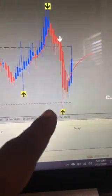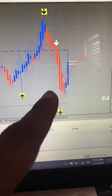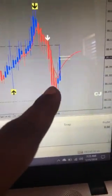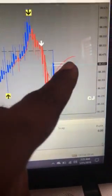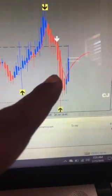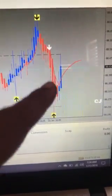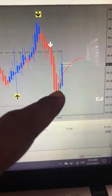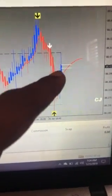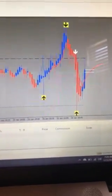Me personally, I just caught this trade right here. Actually, I got in around right here because I saw a reversal candle. Okay, and I got in, and this right here is an indication that it will continue to go up. I'm a scalp trader, so when I see profit, folks, I'm pretty much out. Okay, so you see here, white arrow, boom, went down. The white arrow hasn't even showed up here, but I profited pretty good here. I made around, in less than 15 minutes, about $75, folks.